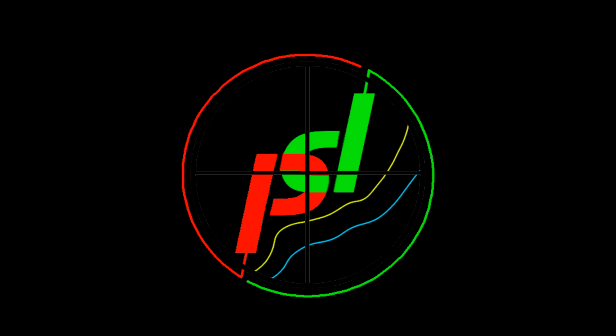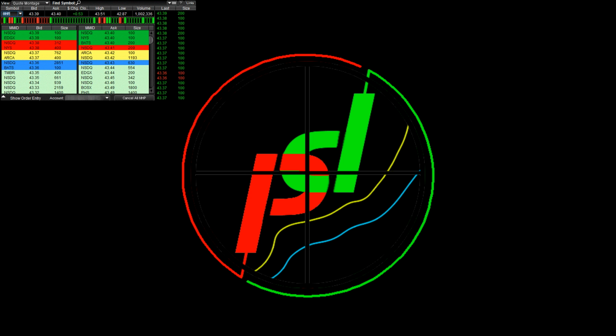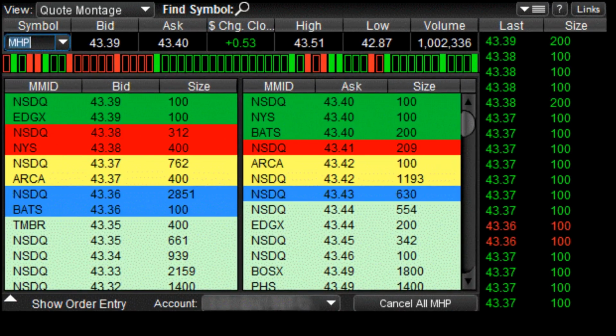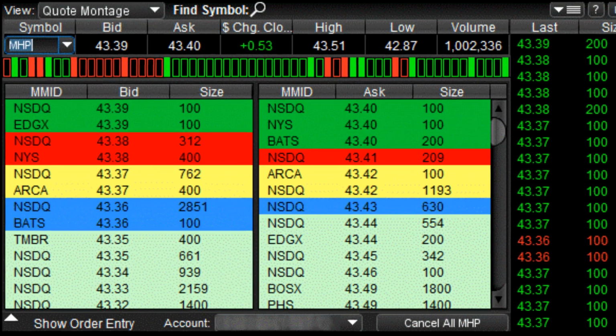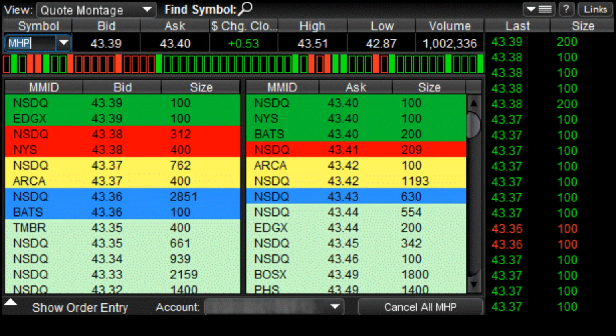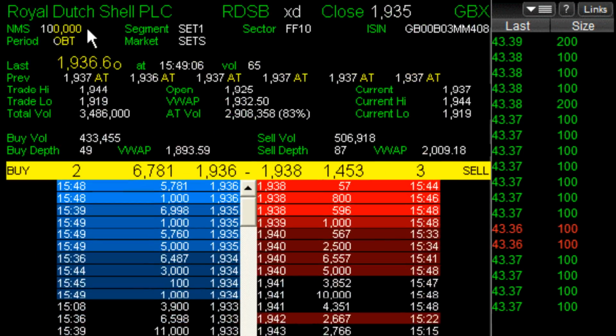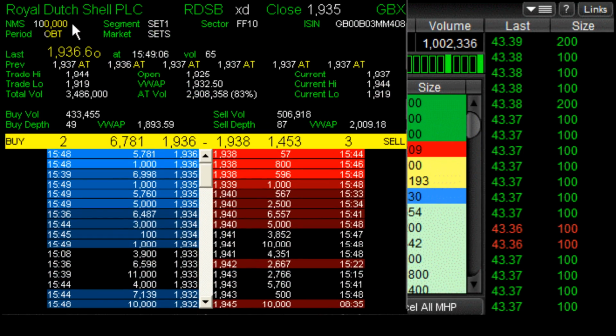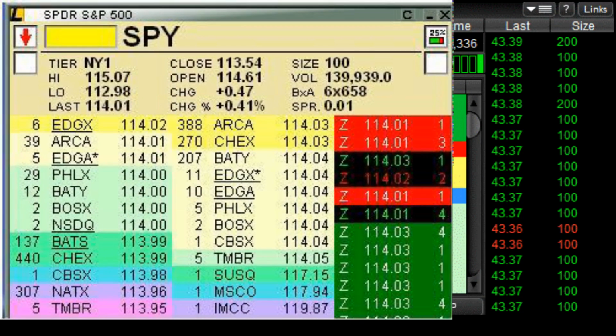This is confusing to a lot of people, that it looks so different on every single version. So I believe this is E-Trade. I just want to give you guys examples of how different they can look, and then I'll show you what I use, and it'll make a little more sense. But all of these that I'm showing you are exactly the same. They just have their own color coding and the way it's set up, but it is all the same.